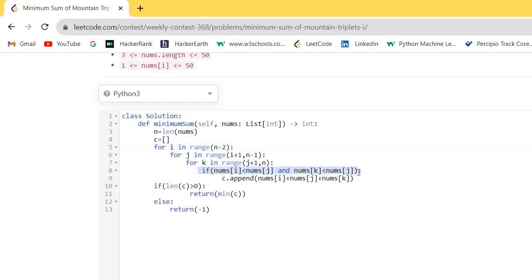Here I have written the condition mentioned in the question. If that condition is true, I am appending the triplet sum into our empty list. Then in the next line I find the minimum of c. Here we need to check one more condition also.